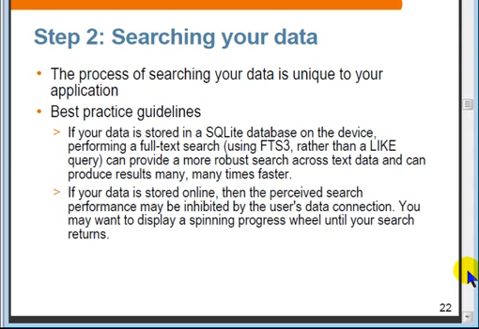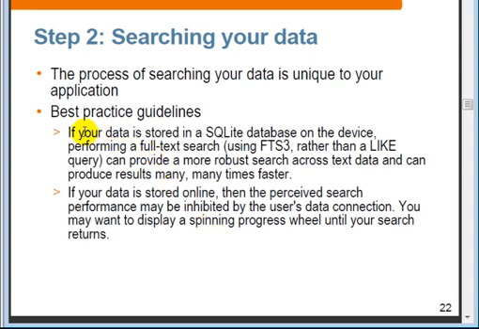Okay, then in your code you are going to actually search against the data that you have. The actual logic of searching your data is unique to your application, meaning it's application specific. These are a couple of best practice guidelines that are kind of obvious.